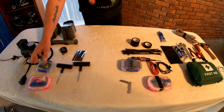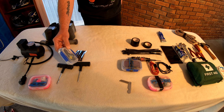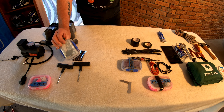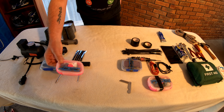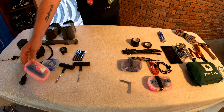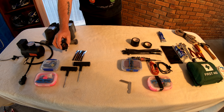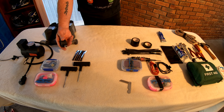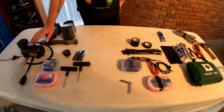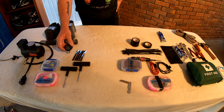They weigh nothing so they don't take up any space. And in my small lightweight containers, which are packed tight so they can't rattle, I've got tube patches and a repair kit, glues and sandpaper to rough up the tube — so anything you need to make a repair. Also a lightweight tyre pressure gauge; even though there's one on my compressor, I still use this one to check my tyres on every ride.